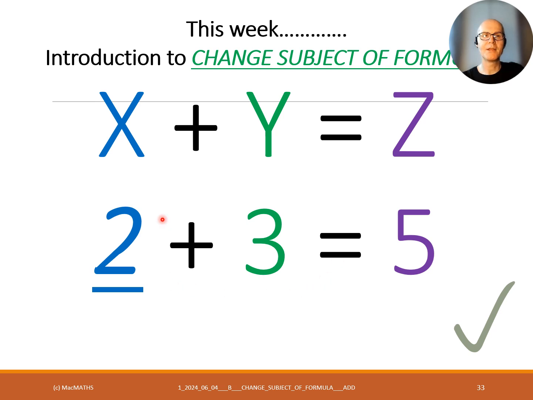And it is. On one side of the formula you have X plus Y, 2 plus 3, which equals 5, and on the other side of the formula you have 5. 5 on one side, 5 on the other, it's balanced. So X equaling 2 was the correct answer. We've proved it.